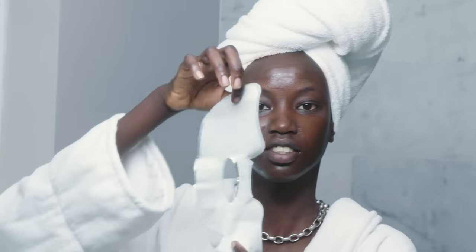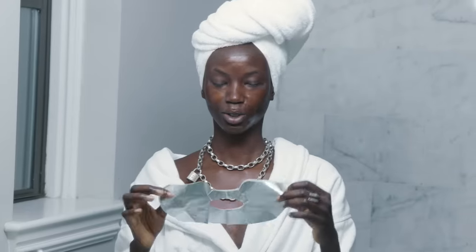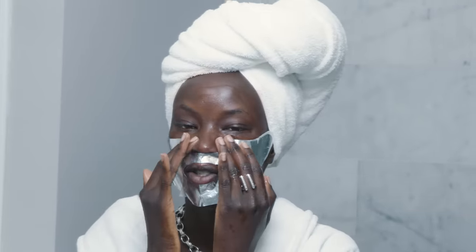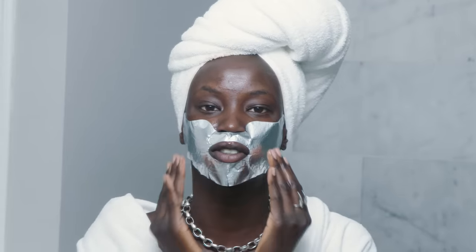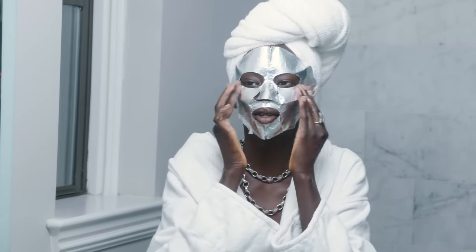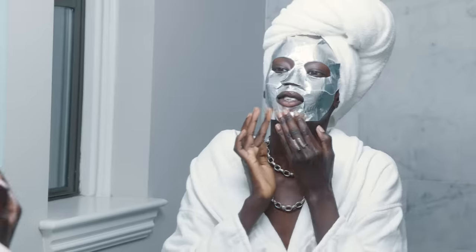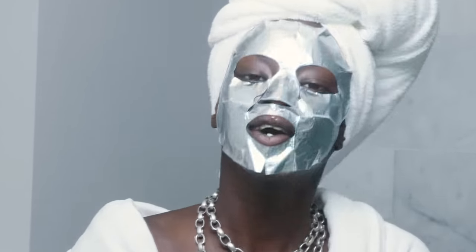This mask is called a power foil mask. The inner layer has the serum and the outer layer is aluminum. The aluminum heats your face up, so you press it as close to your face as possible. I have a really small face so I usually have to cut the mask to fit because it ends up in my hairline or on my ears. Backstage at shows people see me with this mask on and think I'm insane, but my skin looks popping so you can't say anything. The weird part — to make this face mask work faster, I blow dry my face.